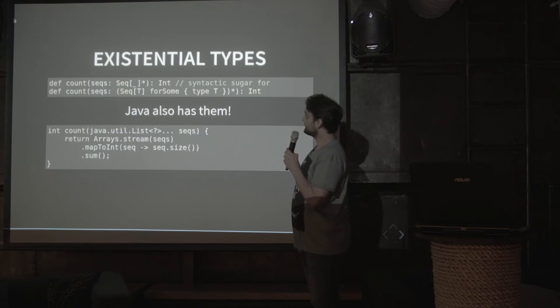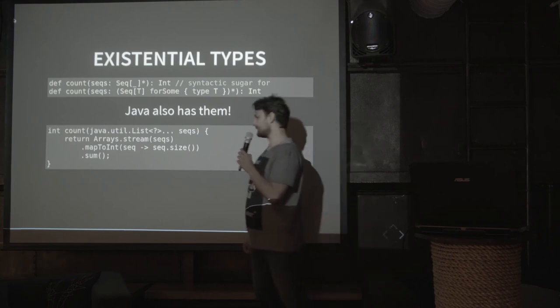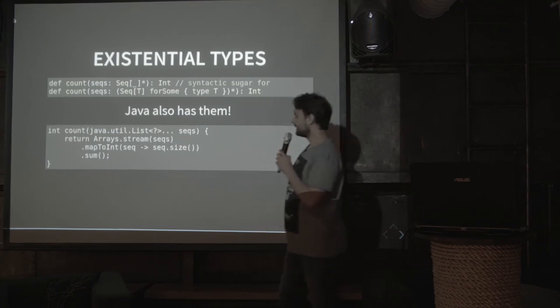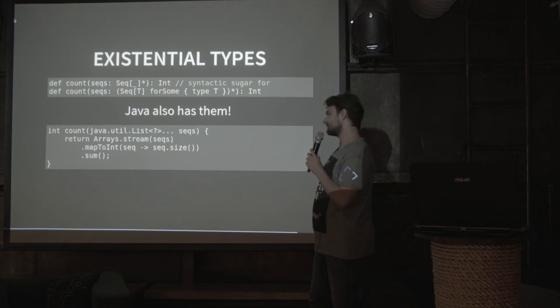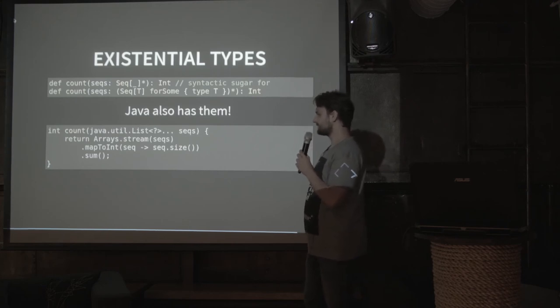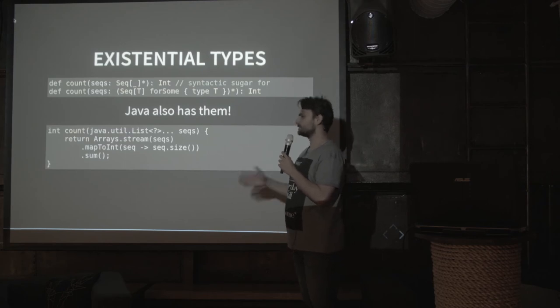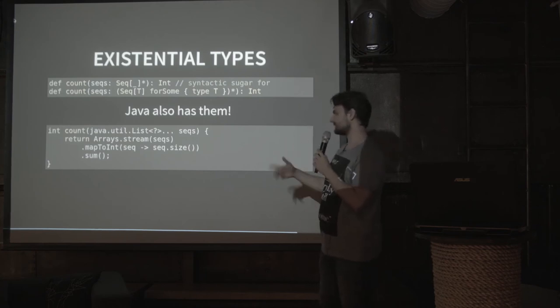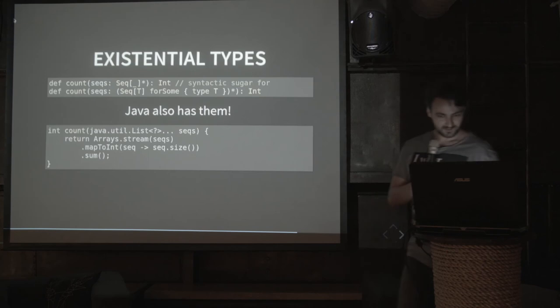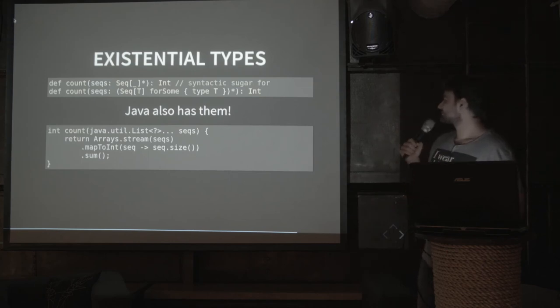And when it comes to existential types, Java also has them for a long time in the form of this question mark. If you look at Java, there are many places that use this question mark to indicate that at this place we don't care about the type of this generic. Very often it will also be easily translated to a list of objects, but out of the box you need a little bit of effort to turn it into a list of objects, because Java does not treat them the same. Okay, so that's all about parametric types so far.